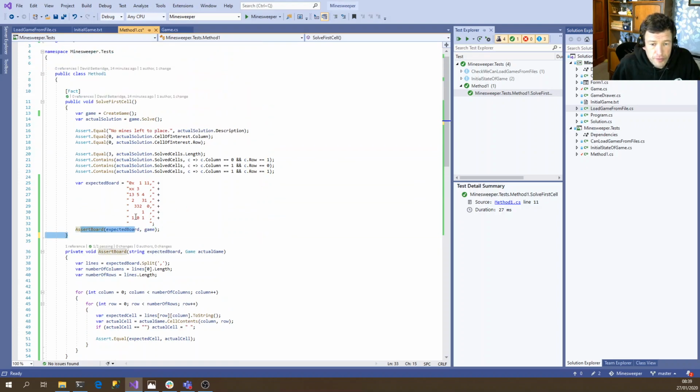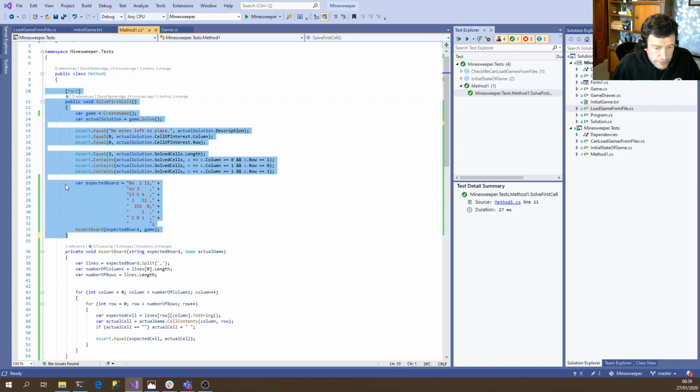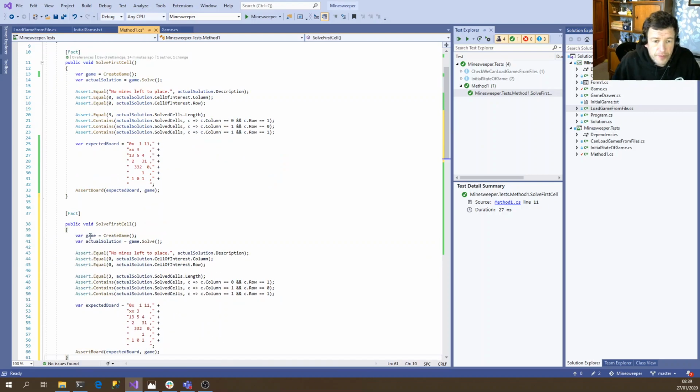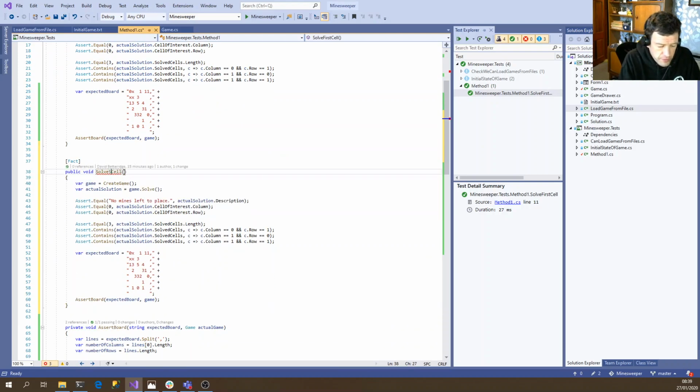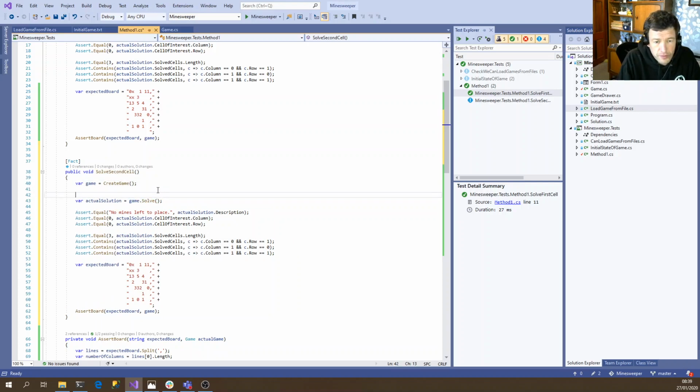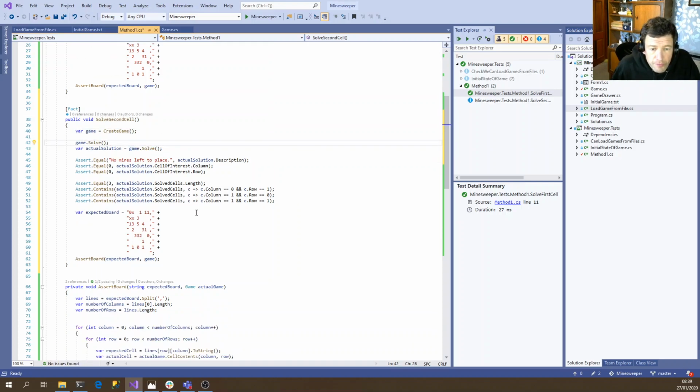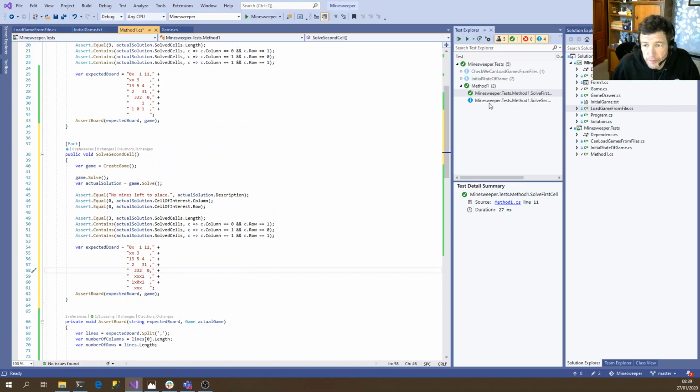So now we can create a test for solving that one. And the easiest way for the moment will be to copy our existing test. Say solve second cell, and we will just solve all that twice. After the second one, which is down here, we'd expect that's what we're hoping for. But at the moment our test should fail.